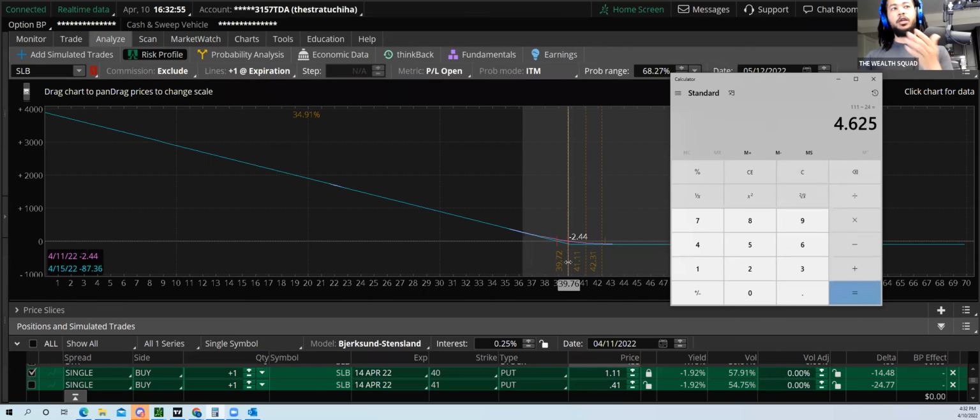So hopefully that explains all the different entries. We're going to enter on the 4-hour if there's a 4-hour entry. By the time it gets to the daily entry, now we're directional on the day. You know the strat. When we get to the week entry, we're directional on the week. We're 2 down or 2 up or whatever on the week. But that 4-hour entry, you're going to pay less for that contract than you're going to pay at the daily entry, than you pay at the weekly entry.